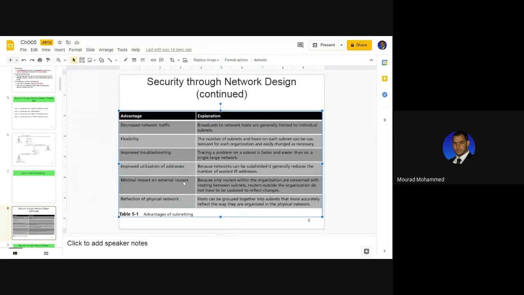External routers. When we want the room 81 devices to communicate between themselves, the switch in building number 8 will not see that communication. It will not be influenced. It will not have any impact. It will not be busy directing the communications internal to room 81. No, only the switch inside the room will be taking care of that. So, minimal impact on external routers.